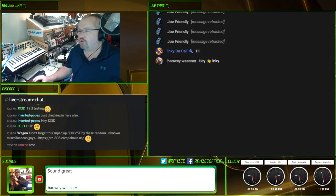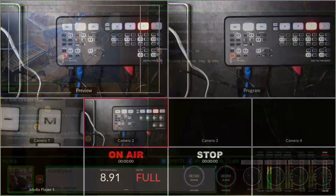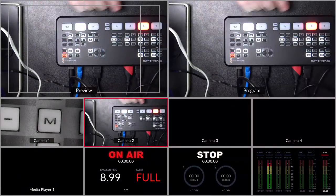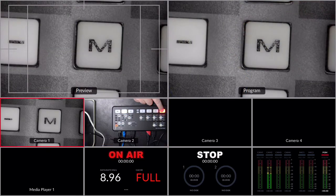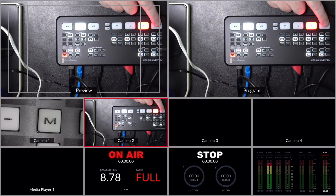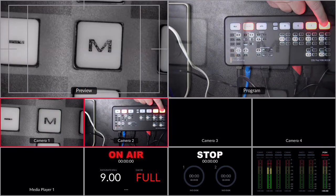Cool. Right. Okay, so I've got two video sections connected to this now. I've got the microscope camera. So you'll see under program, if I press 1, see how it changes the program, the top right-hand corner. If I press 2, it changes that. But you can see the actual individual cameras are still showing down the bottom. That's actually really, really cool. I like that.